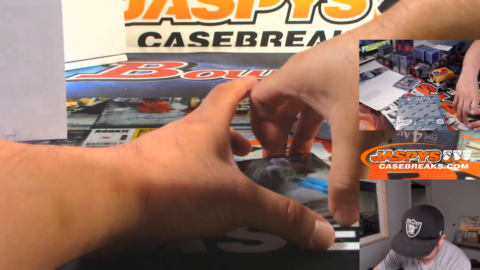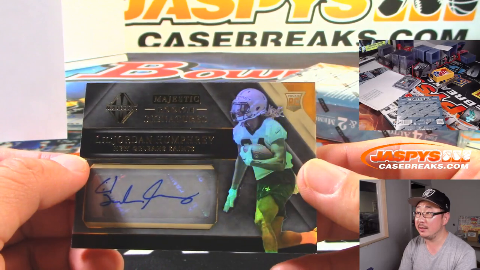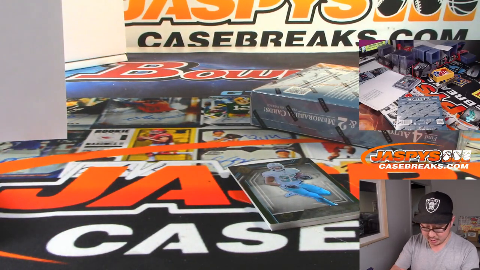Saints, 42 out of 49. Lil Jordan Humphrey. We haven't seen his autograph in a while. That goes to Tyler Fernandez. Goes along with that Drew Brees. Breezies. What up, Breezies?